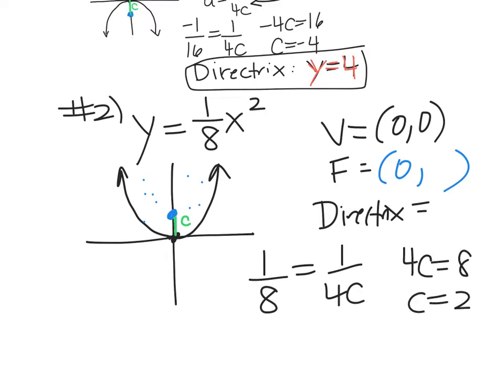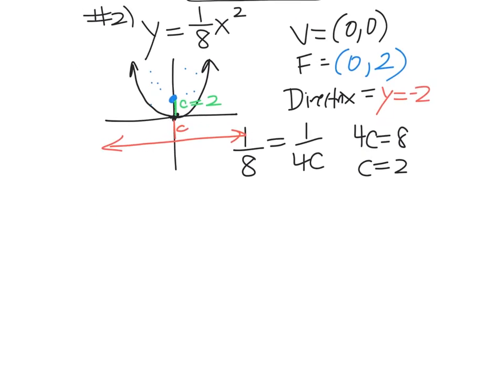What that means is c is positive 2. So if I'm going to stand there at the vertex, at the origin, and go up 2 above that, 1, 2, my new point, my focus, is at (0, 2). All right, the directrix is directing it where it's supposed to go. The directrix is always going to be a distance of c in the opposite direction. So that would be down here at a horizontal line of what? y equals negative 2. Not too bad, huh? I know. At first you get all this information and you're like, what? I hate this chapter. And then you're like, okay, I can do that.